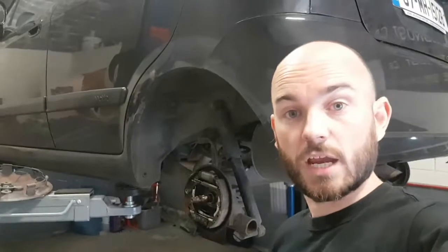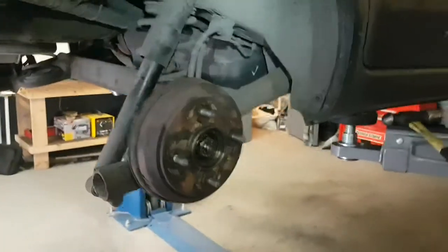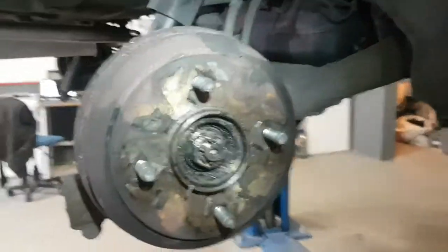So we're checking the driver's side to see if that's been over-tightened. We're going to take it over now and have a look, and let's see if the last garage didn't make too much of a mess. So we're over to the driver's side. This is what it looks like put together.